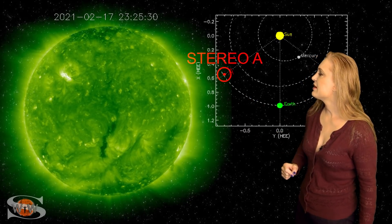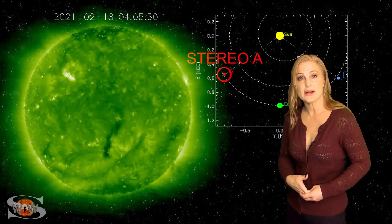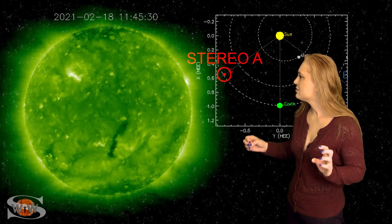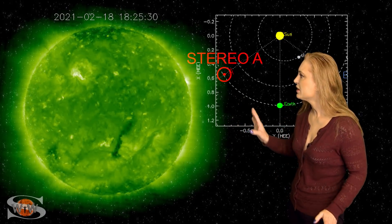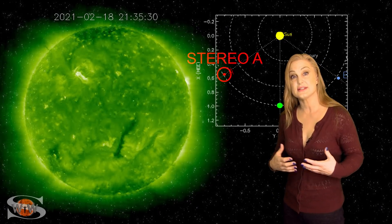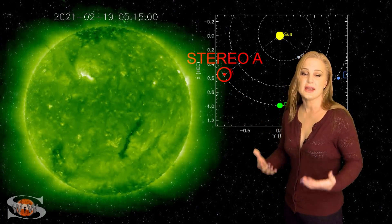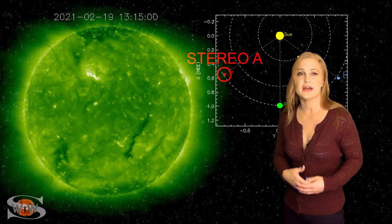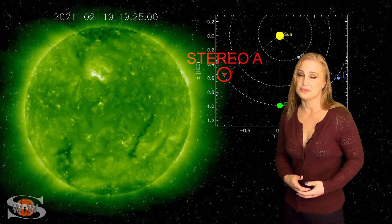Not only that, but we also have region 2803. As you can see, that region is actually humming right along — it's fired off little mini solar flares and maybe a couple mini solar storms that look like they've kind of fallen back to the surface of the sun. We're going to keep our eye on it just in case it continues to grow. The nice thing is that it is breaking the solar flux and keeping the radiation in the marginal range, and it will continue to do that easily over the next week while we wait for new active regions to emerge.